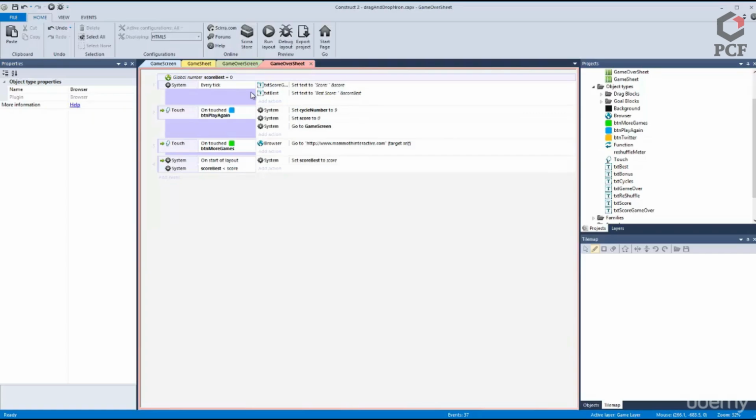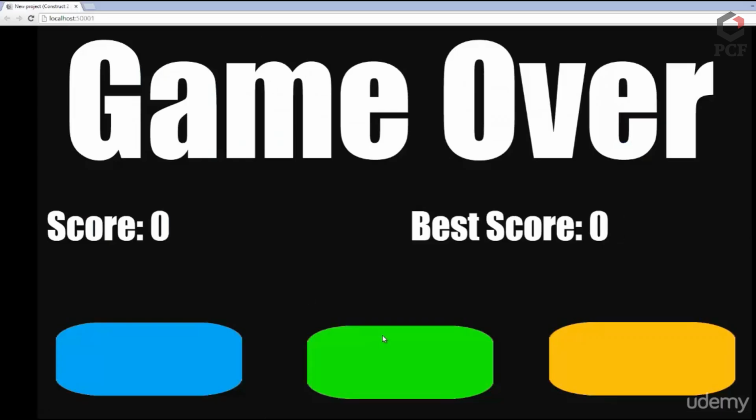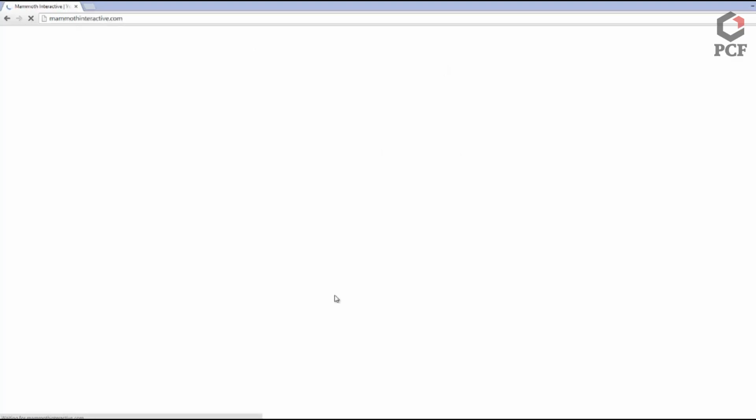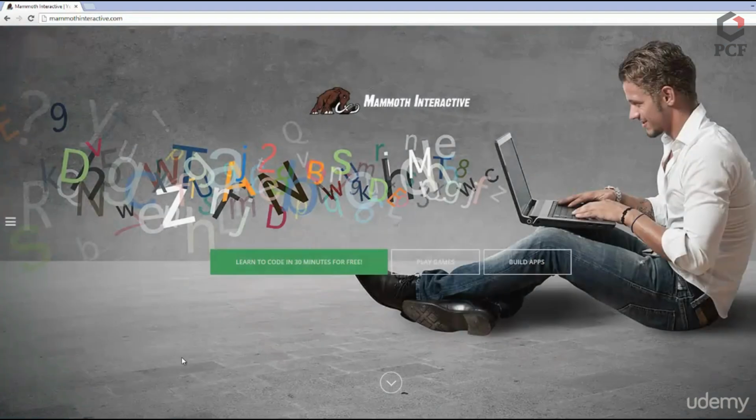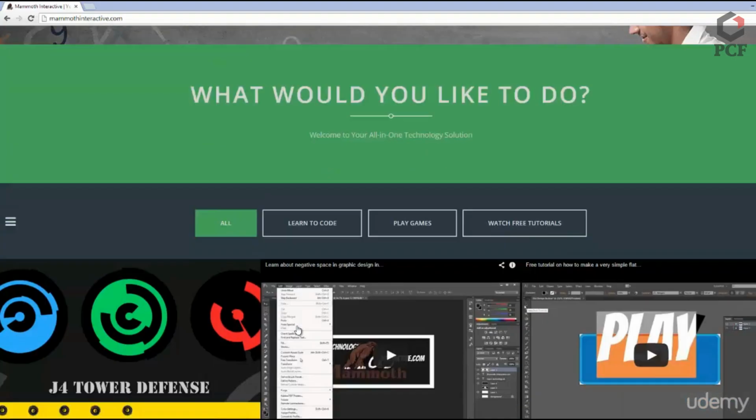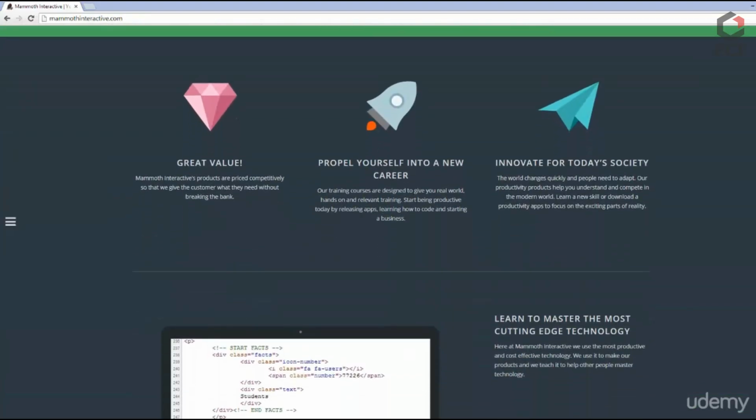Okay, and that's pretty much all we need to do for this here. So if we run this here and we click this here, it should go to my website, and there we go. It just took a couple seconds longer than I wanted it to, but for the most part, that's how you do that here. Now, any URL you wanted to, you could add in there.